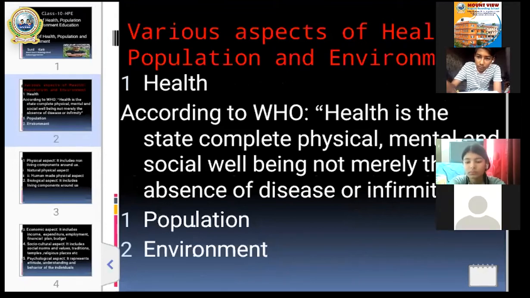Before we discuss various aspects of health, population, and environment, first of all, I want to define the three terms: health, population, and environment. As you all know, we already discussed the definitions of health, population, and environment in class 9 and grade 10. Once again, we are going to define them.